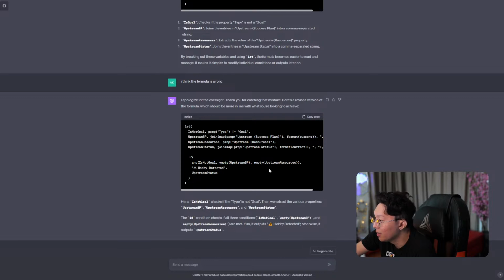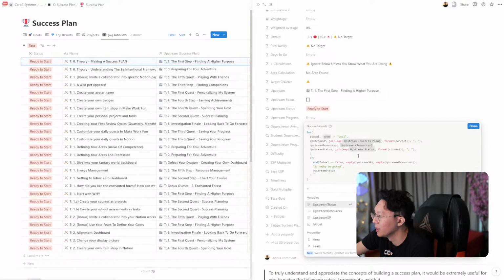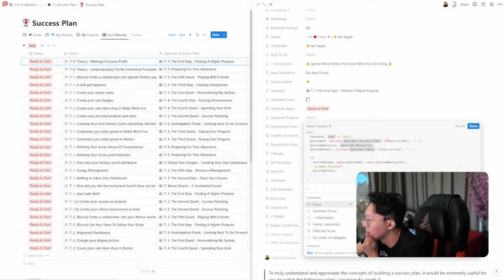Okay, if any of them doesn't exist. Actually, maybe this works. Let's see. No, it should be showing, well, why do I need a join map? Why can't I just show this? Okay, I'm gonna just see. I'm curious.